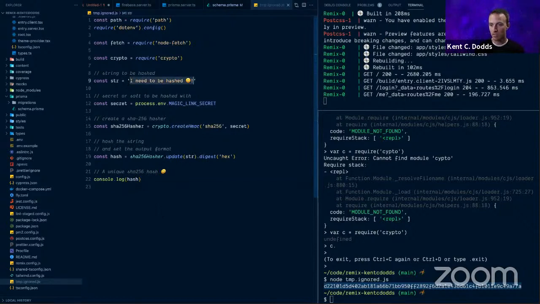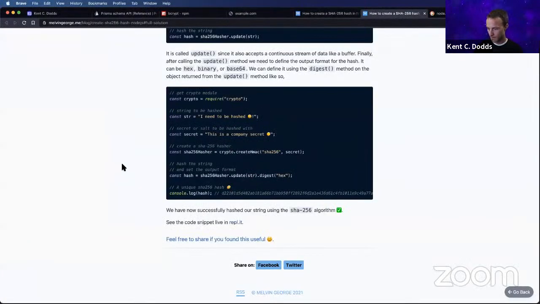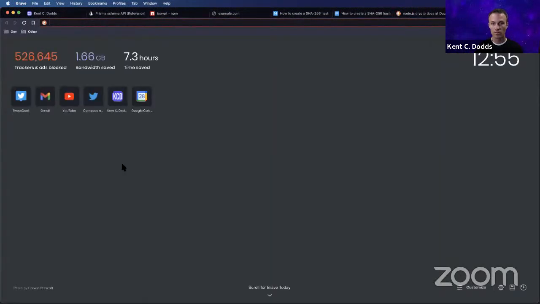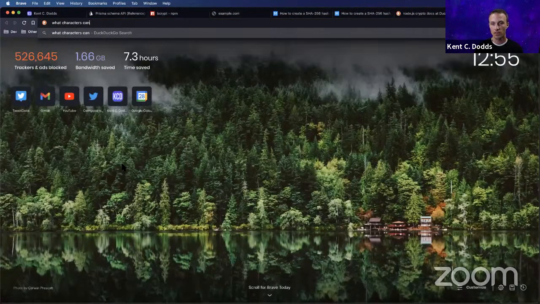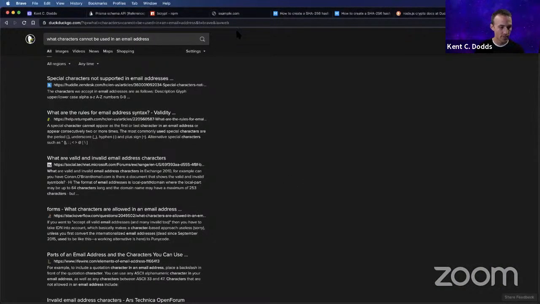And then if I come here and I say me@kentcdodds.com, what's a reliable separator here? What characters cannot be used in an email address? Okay, special characters not supported.